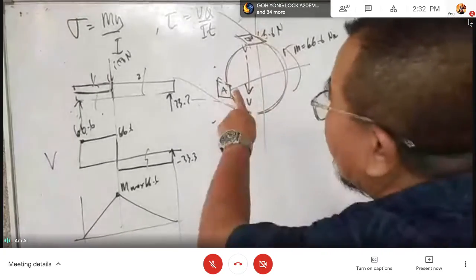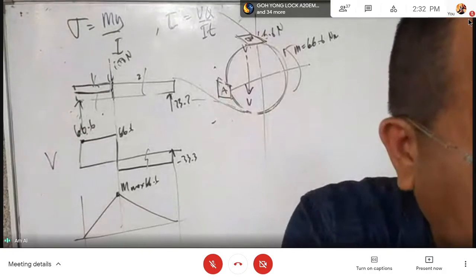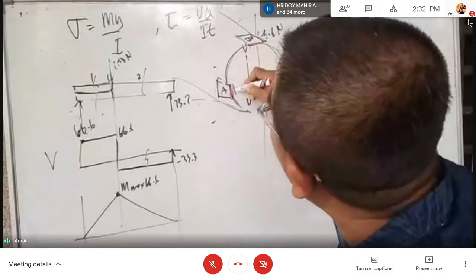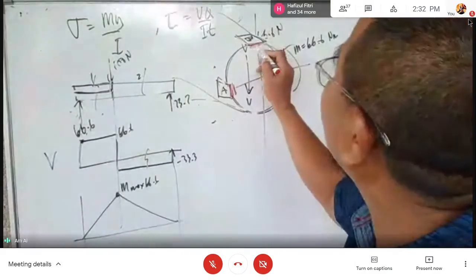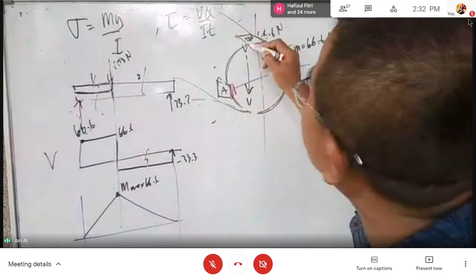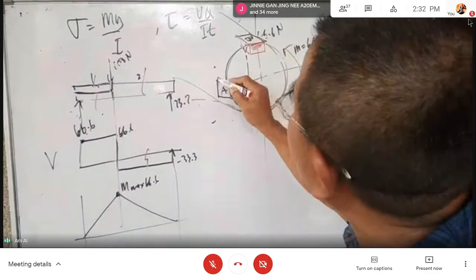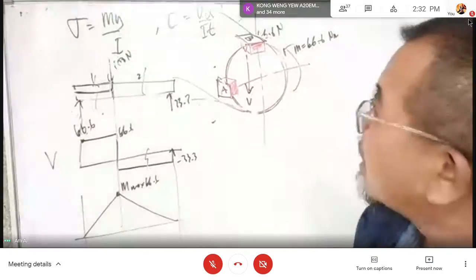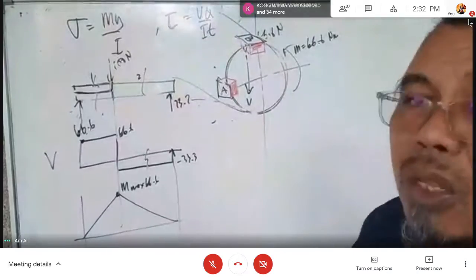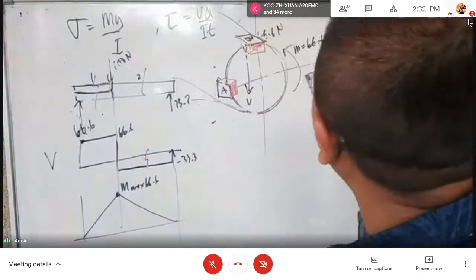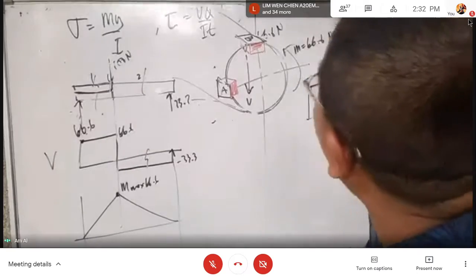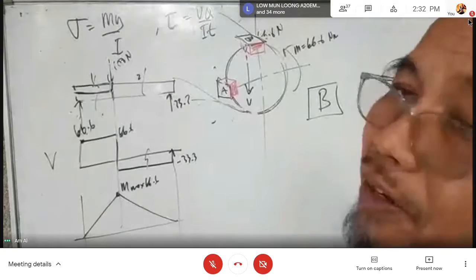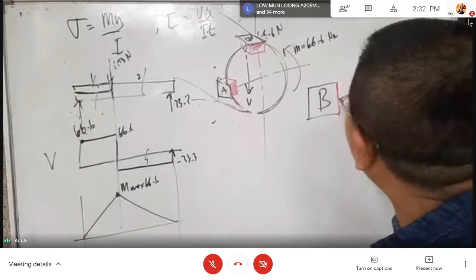So the surface there is very important to understand this one. See that? This line here and this line here is the surface where you calculate the stress. Because it is 3D there, a small element there is 3D. There is a surface you cut there. But if you look at 2D, from the top there, you got B there. But on the right, B there, right here, is the surface you cut. This is where you calculate the value.